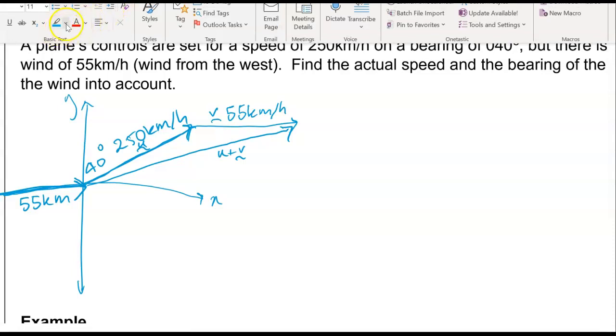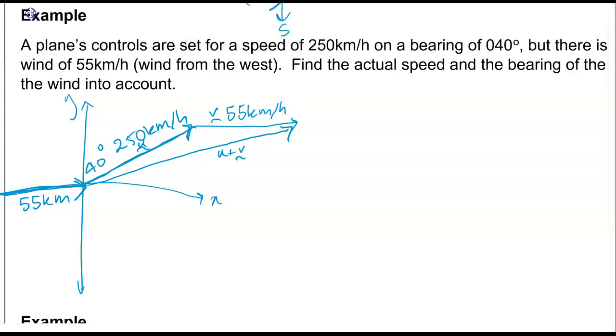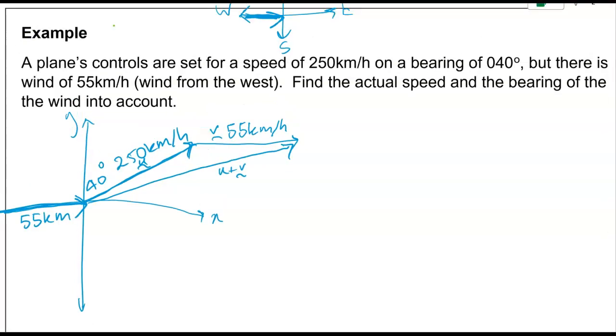But what we're basically doing, let me try and change our pen color there for a second, is we're now thinking about vectors. Although my original line here had a bearing of 40, we know that this whole thing's 90. So I've got 50 degrees up there for my first vector, and that's what I need to think about. And this second vector here, my westerly wind vector, has a 0 degree angle as a vector because it sits on the x-axis.